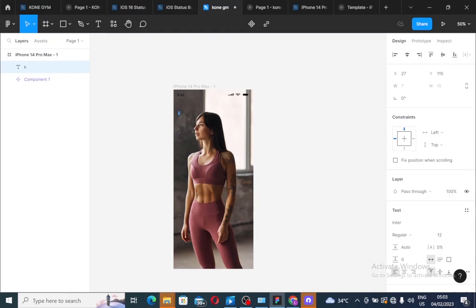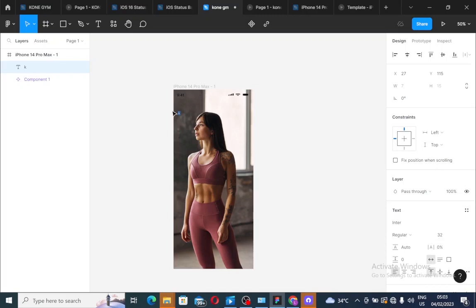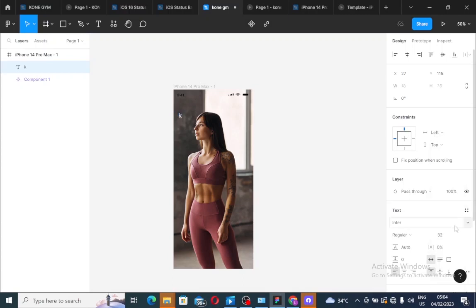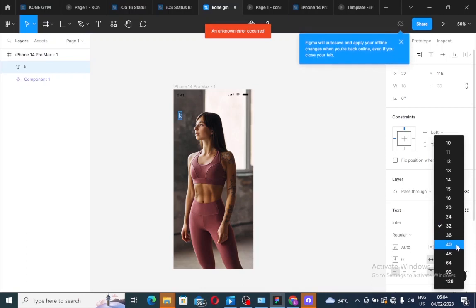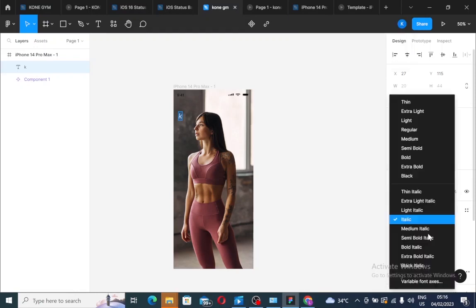then move down to this place, to increase the font. You look at it.